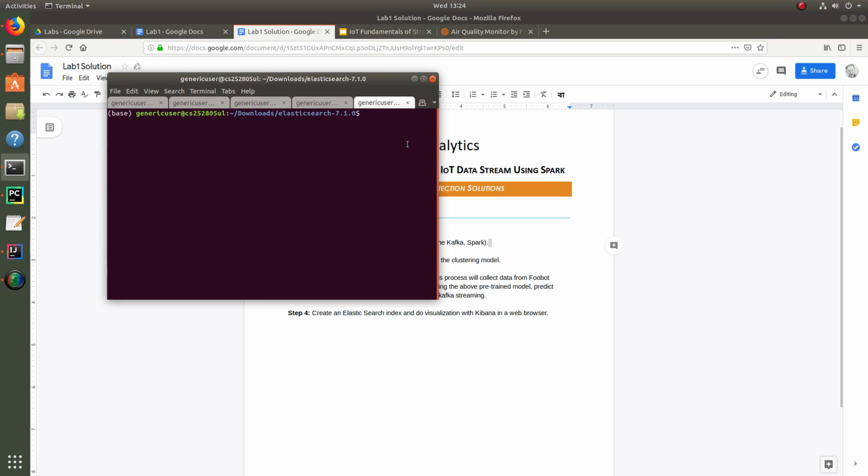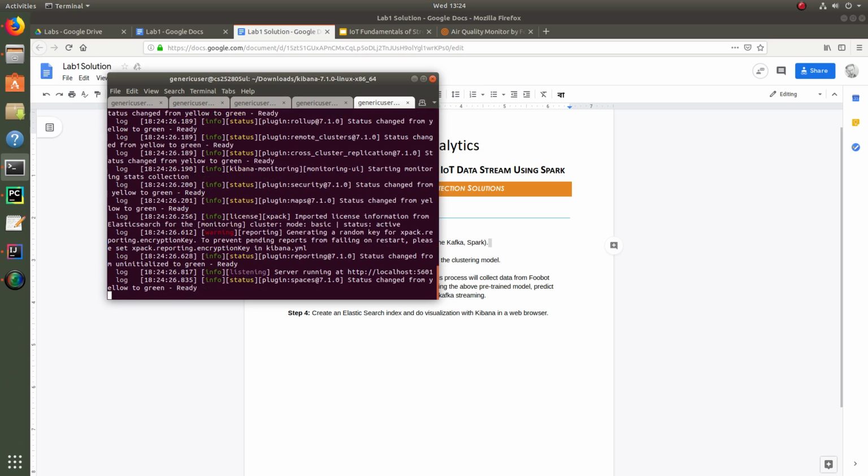To run Kibana, go to Kibana home and run Kibana from the bin folder. Step 1 is now complete.